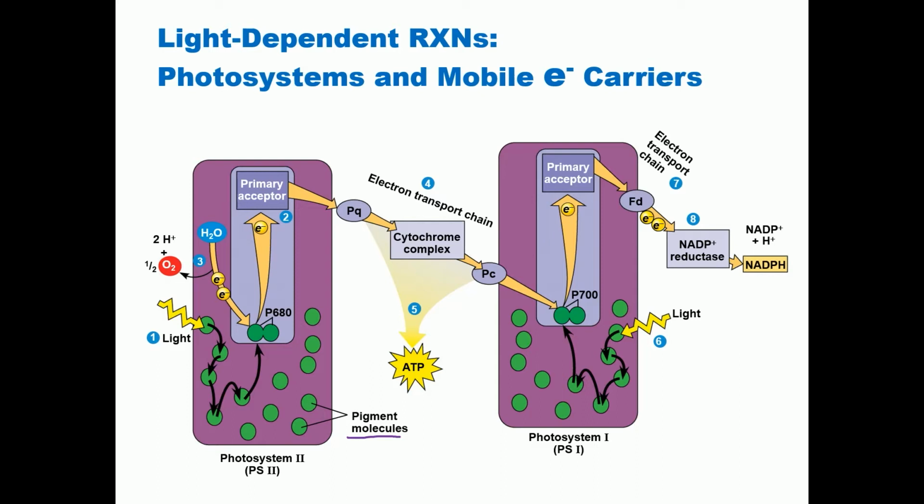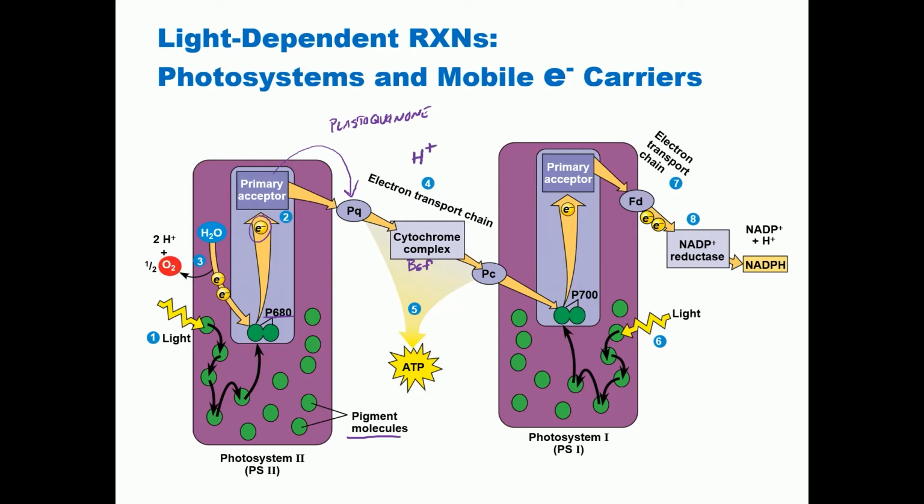So, photosystem 2. Filled up with different pigment molecules, capturing light energy. They transfer all of that energy through resonance to a special pair of pigment molecules called P680. They put all of that energy into a high-energy electron, which is then transferred to a mobile electron carrier, which we call plastoquinone. There's nothing special to remember about that, except that it is what carries the high-energy electron from photosystem 2 over to cytochrome B6F.